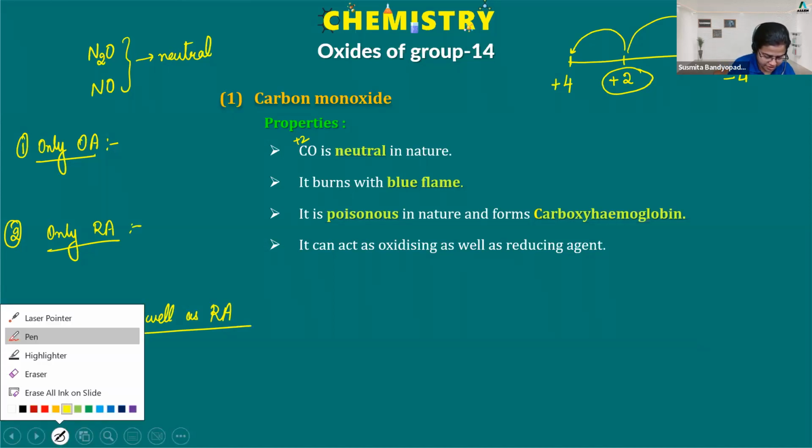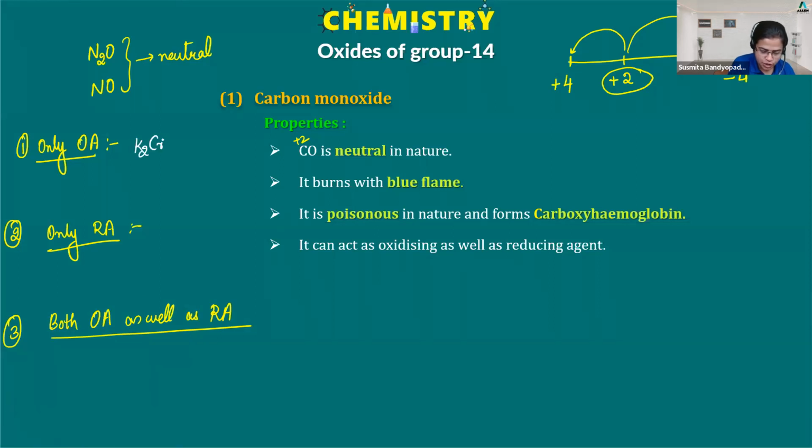Okay, I got an answer for this. K2Cr2O7. When the substance is present in its highest possible oxidation state, like chromium here is +6, it can't lose any more electrons. I'll add one more from my end. KMnO4. Very good, I was going to mention KMnO4 only. In such cases, they can act as only oxidizing agent. In case of only oxidizing agent, they cannot lose any more electrons. They've lost all their valence electrons. The other extreme is when they cannot gain any more electrons, so they act only as reducing agent.